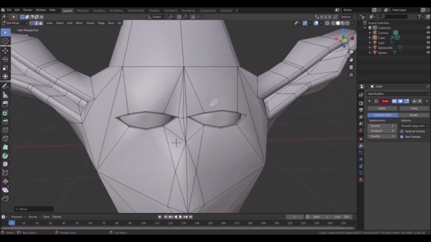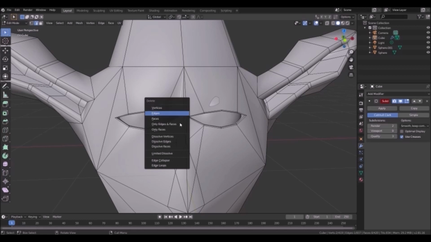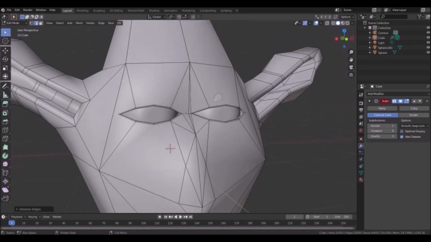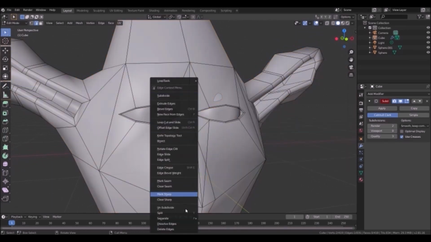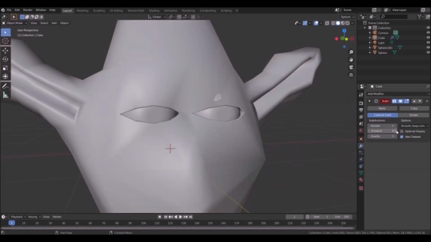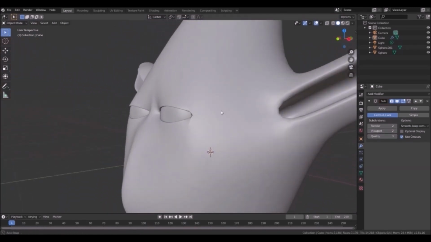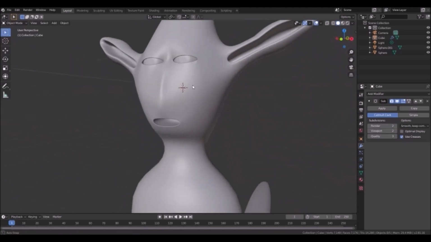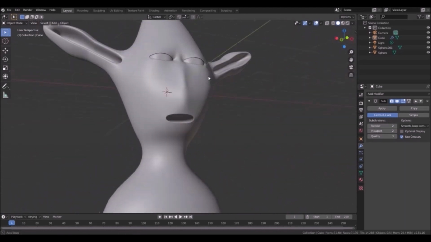Maybe dissolve that edge sometimes. Oh no matter, I could sculpt it to make it look a little bit better later on anyway.